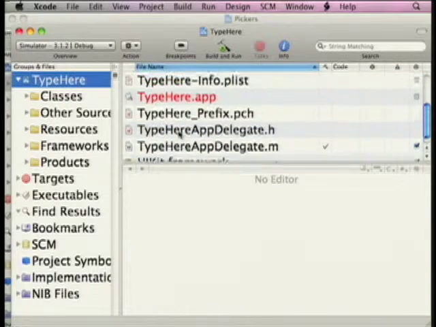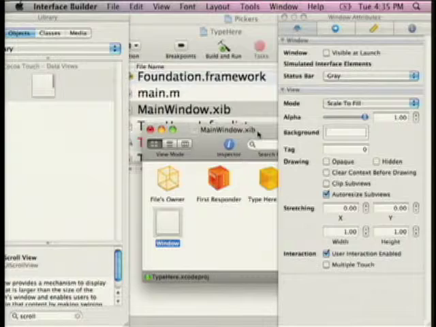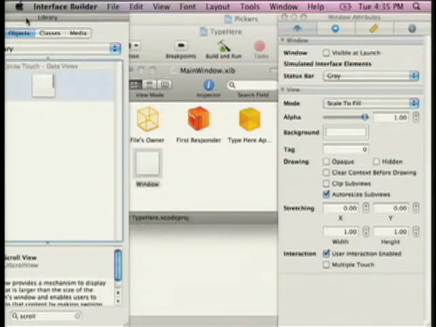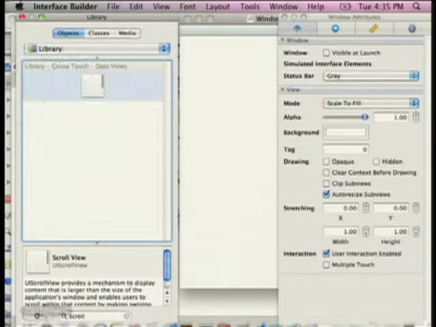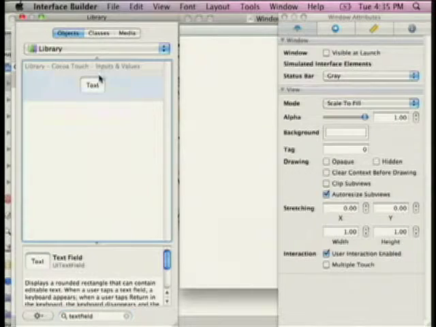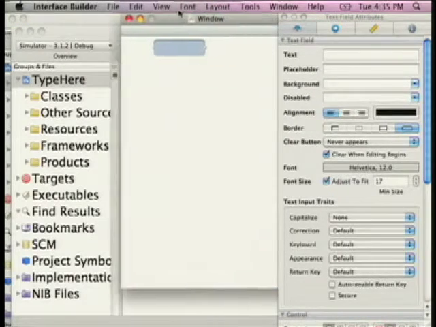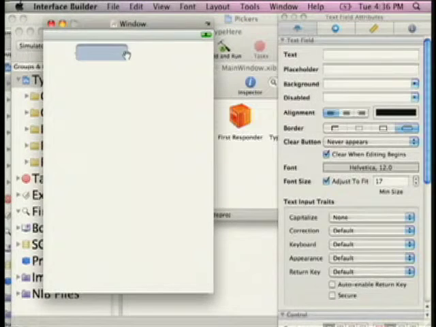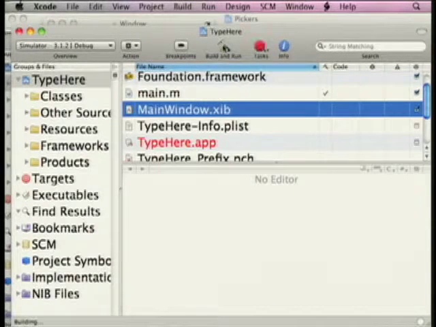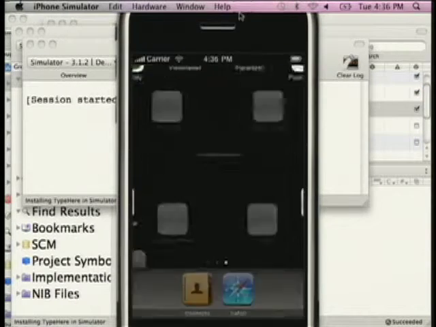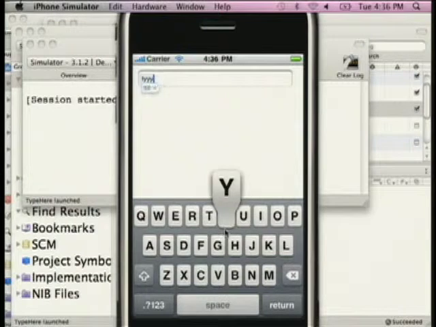So I'm going to just go ahead and open the Zib, navigate the right, naturally. So I'm going to, you can watch me fight with the interface. But I'll just find a text field in here. I'm going to add it, do some usual things, maybe expand it out to the guides. Set some, it's a view. I can set all the normal things like auto-sizing flags and IB. But now, well, let's just build and run this. So I've added a text field to my app. Build and run it, and already I have an app where I can get a keyboard and I can type. And it's as simple as that.